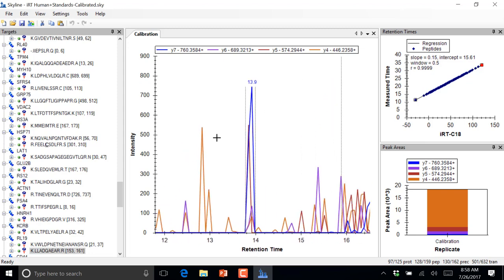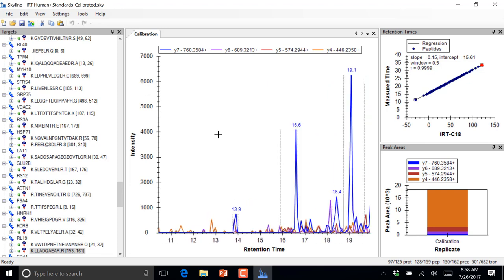Right? So what happened was, we're looking at the data that got collected by Biognosis, right? So that means that Biognosis thought that the peptide was in the beginning of the gradient, and we picked a peak that was at the end of the gradient. So now if we wanted to say, oh yeah, this is probably it, must be this one, we could click that and then recalibrate that point up into that location. And maybe it would match better with what Biognosis was looking at. So that's how we would do it.